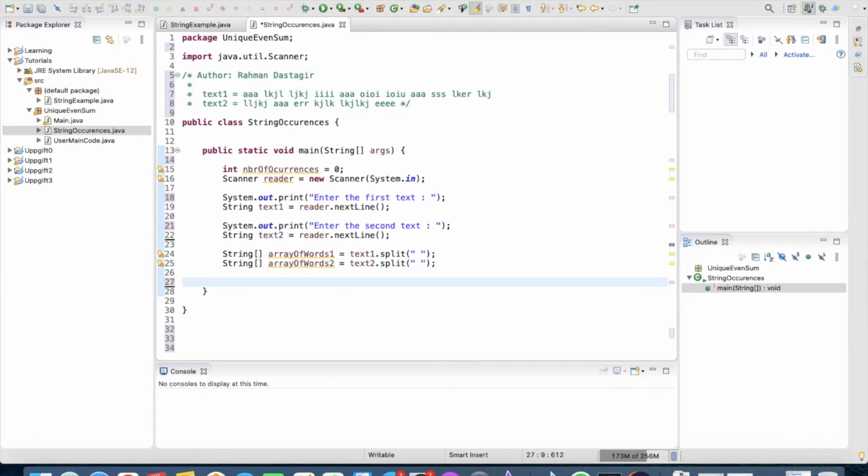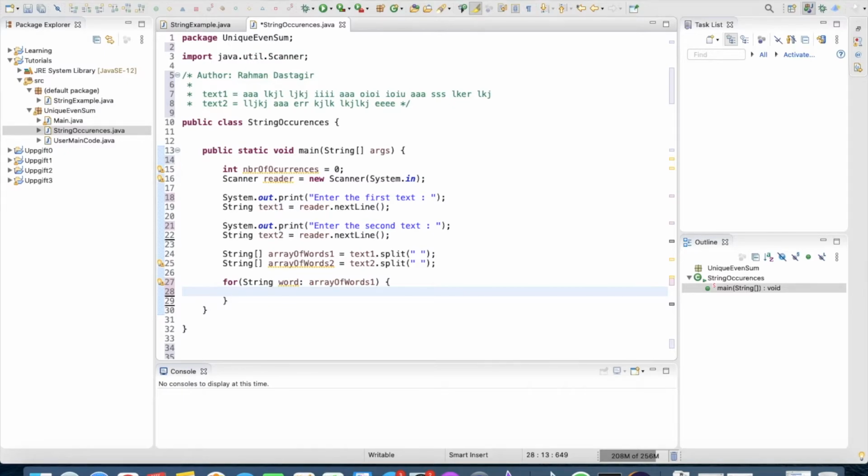So for this we need a for loop, a for each, and we go through each word of the first array. So go through all the words and compare it with the words in the other one.